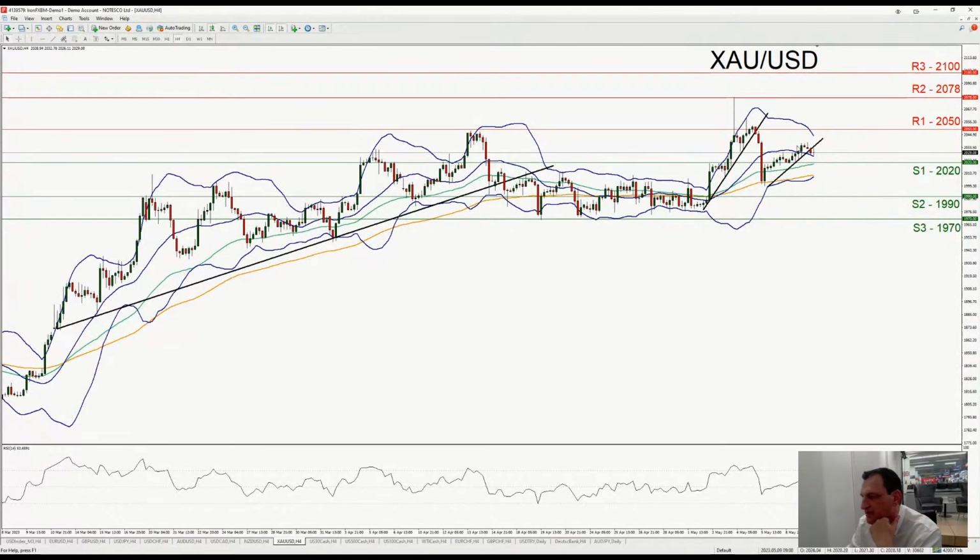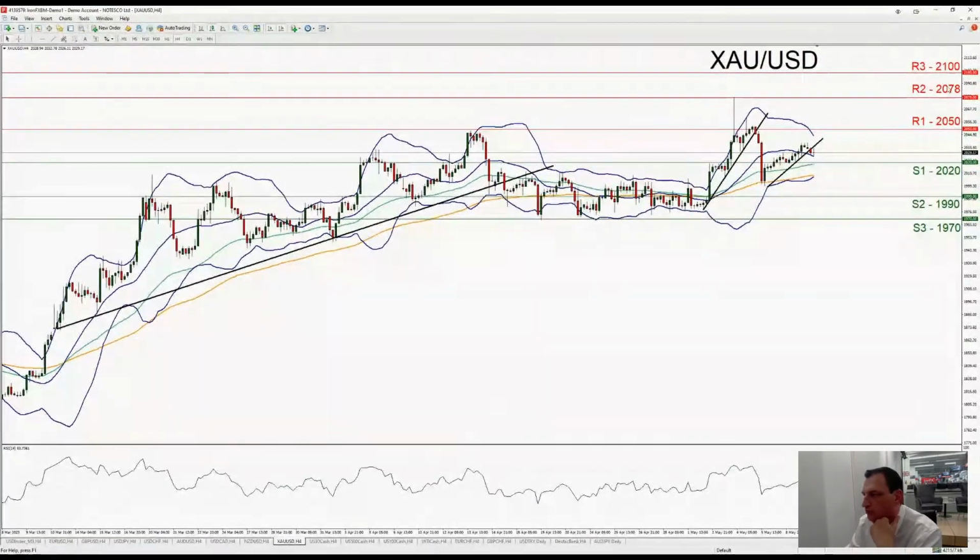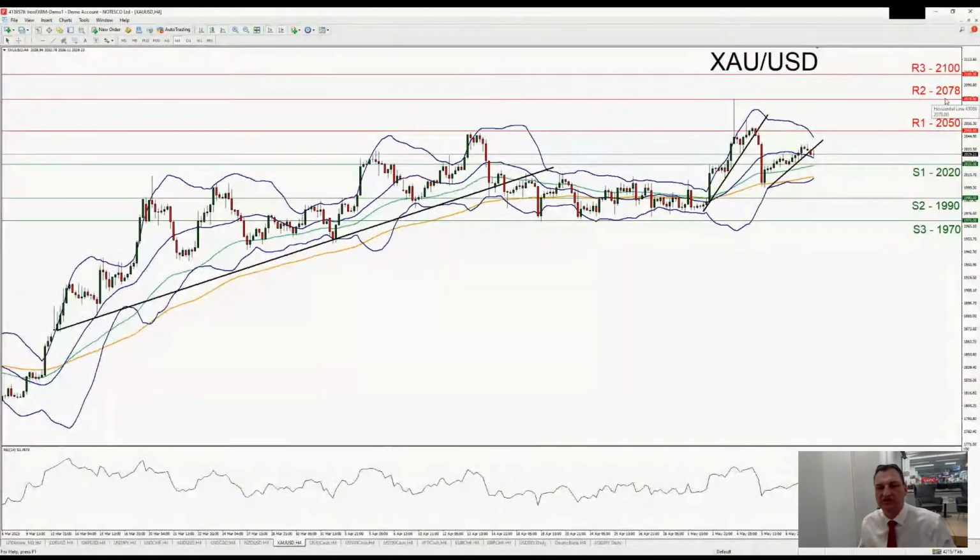On the other hand, as for resistance lines, definitely we do see the validity of the 2050 resistance line given the peaks here and here. While, okay, it's understandable that the 2078 resistance level, the all-time high of gold's price, more or less cannot be neglected here with a resistance line.